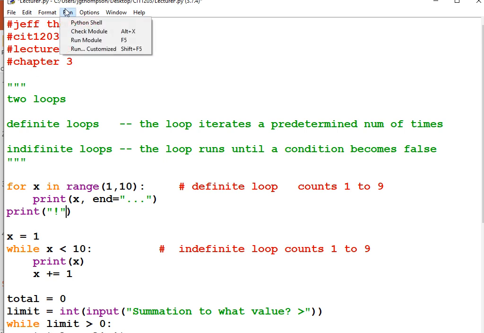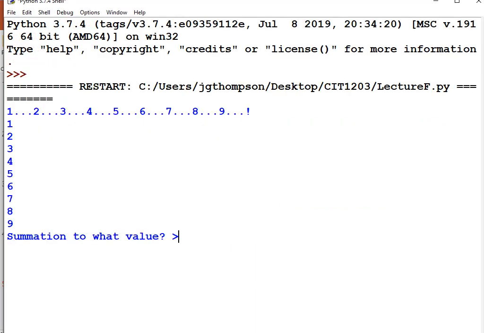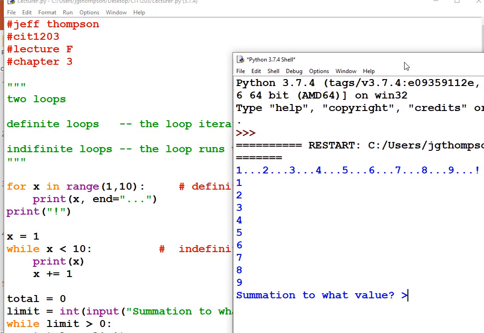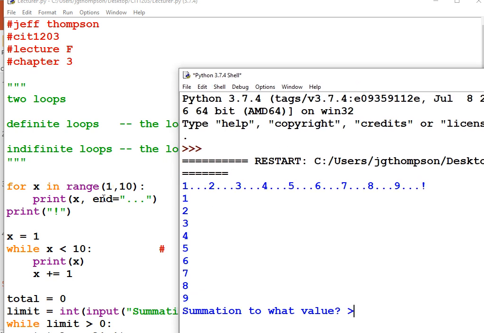So I'm going to run it, and I'm going to bring the results up side by side with the code that generated that. That should be horizontal. You see what it's doing there? This end prevented it from going to the next line. This print statement caused it to go to the next line every time, right? On our second loop, it's going to a new line every single time.